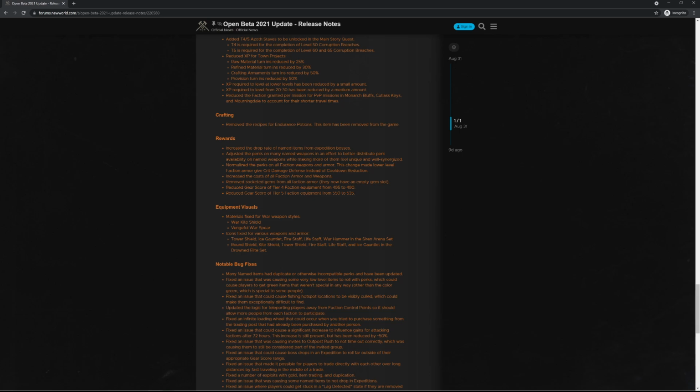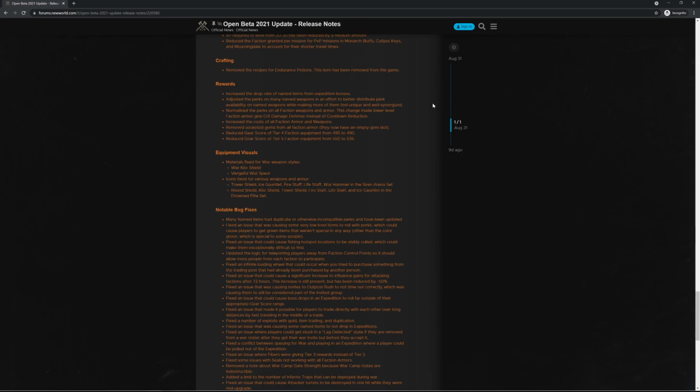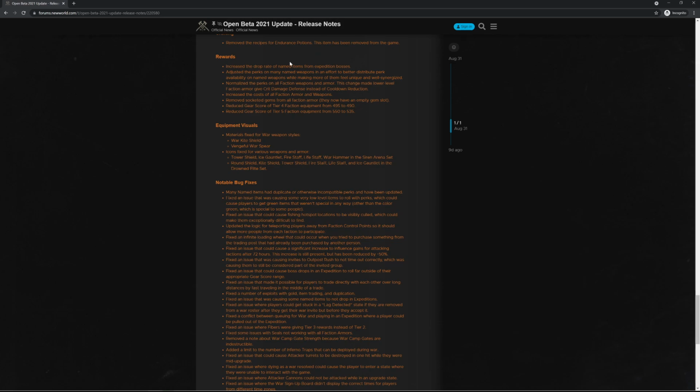It took quite a while to even get to the Amarine excavation previously, so I think for players who only have an hour or two a day to put into the game, a lot of people have very busy real lives, that's probably a good thing. The mysterious endurance potions have been removed from the crafting section of the game as well. Drop rate of named items from expedition bosses has been increased. That's a good thing. No problems with that.